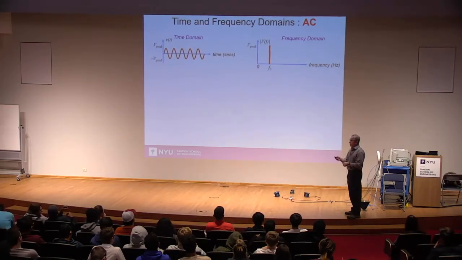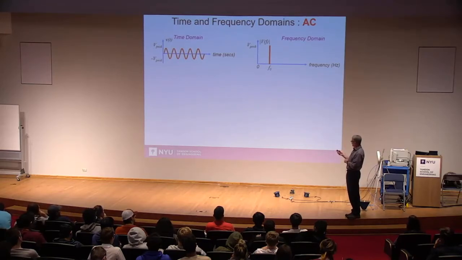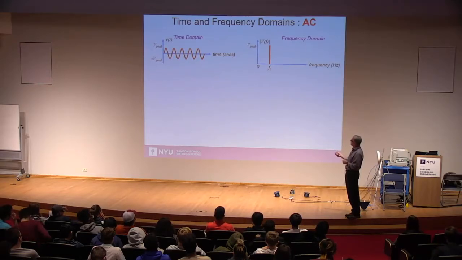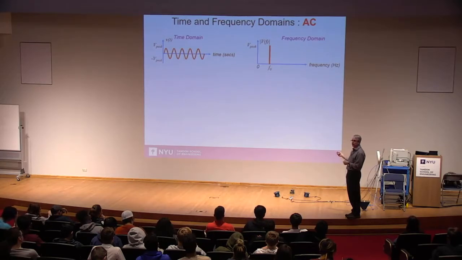Now, in this case, if I look at this sinusoidal waveform in frequency, here's our sine wave going up and down, and here's our frequency domain. If this is a single sine wave, I would just see a single tone, one frequency, and from the previous example, this would be 1 kilohertz. So what I'm going to show you shortly are instrument displays that measure waveforms in time, and some that measure waveforms in frequency.